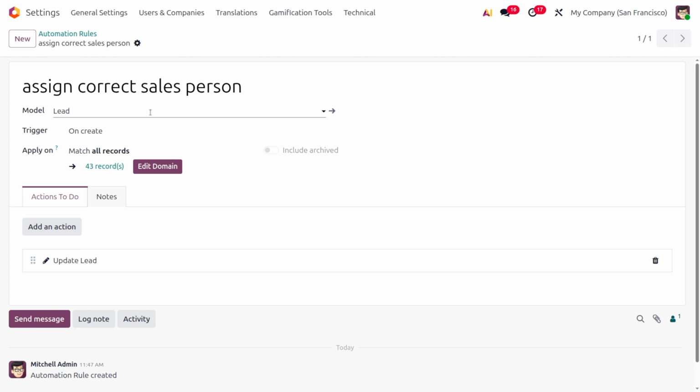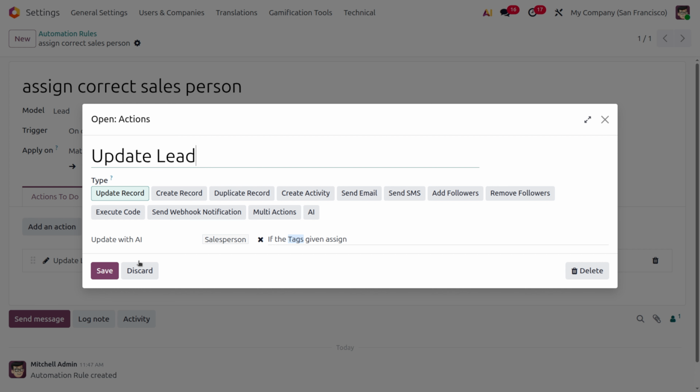While we try to create the lead for the contact that has the contact tags as well as the contact type, the salesperson should be assigned automatically. Here you can see that the model is given and the trigger is on create, and I'm not using any domain. Let's consider all the contacts, and here we need to perform an action to update the lead.